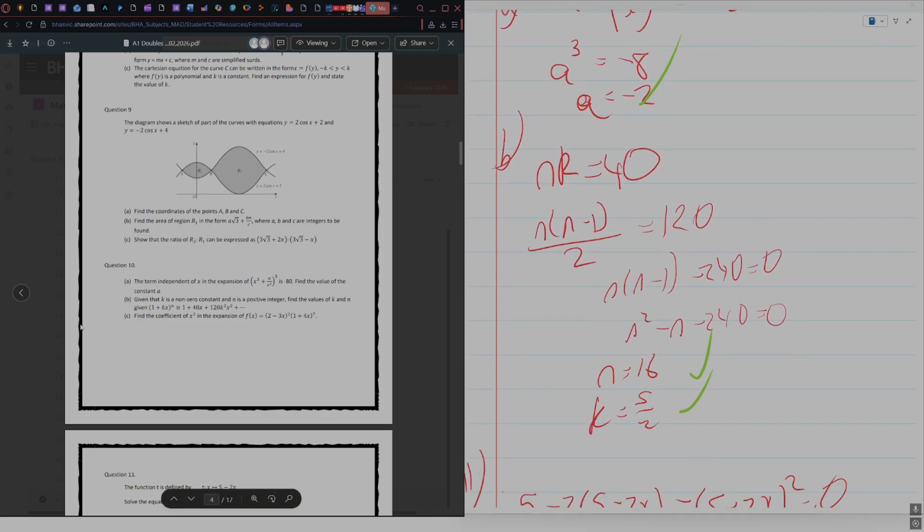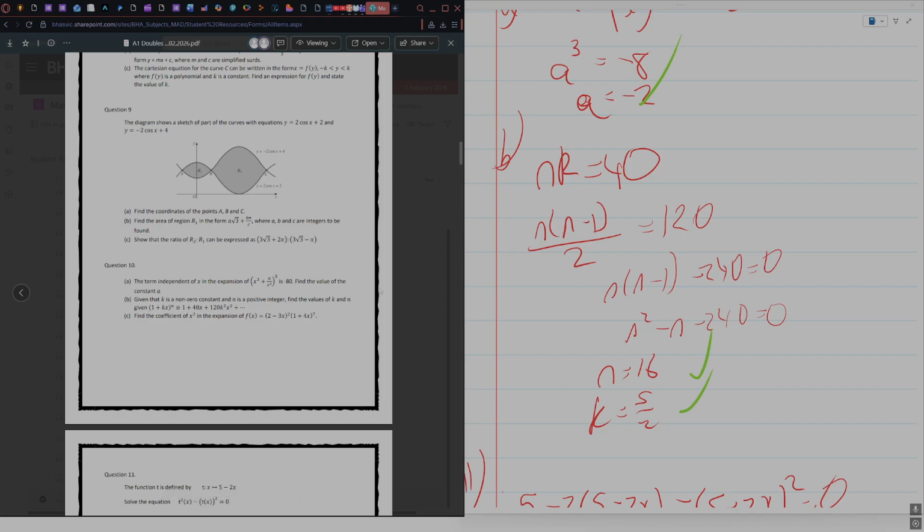Now this question, again, same as last assignment. The reason why this is confusing is because this term doesn't include the k, this term does include the k. So you know that nk is 40 because the first term is just going to be nk times 1 to the power of n minus 1, but that's just going to stay as 1. And then n choose 2 is going to be all of this term here because the k squared is already here, the 1's just cancel, and then you have the x squared. So 120 is just going to be n choose 2, which is n minus 1 over 2.